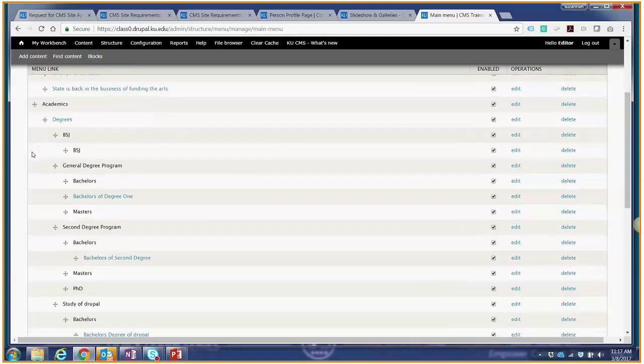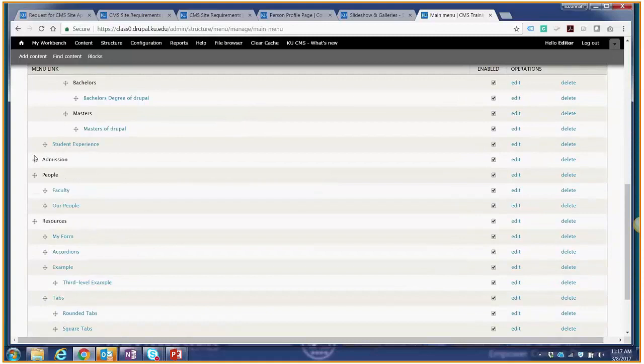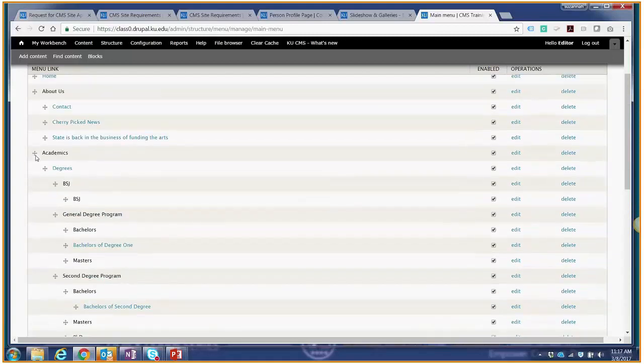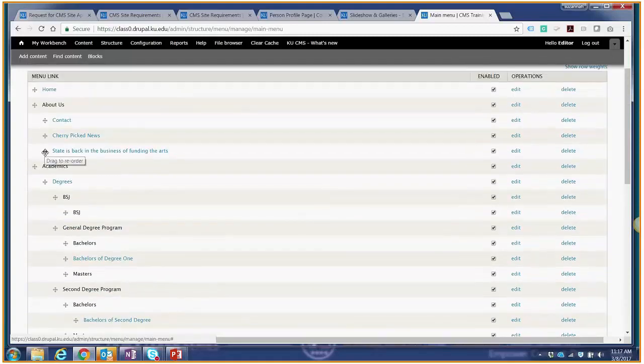Everything all the way to the left, that's my first level. The next indent in, that's my second level navigation. And then I have a third level and even a fourth level here for my different degree programs.